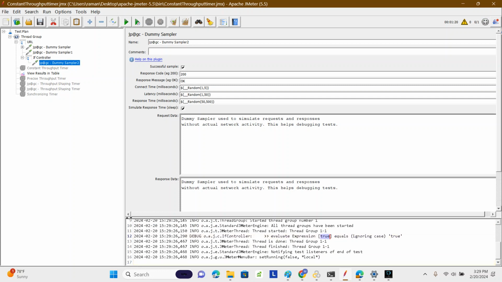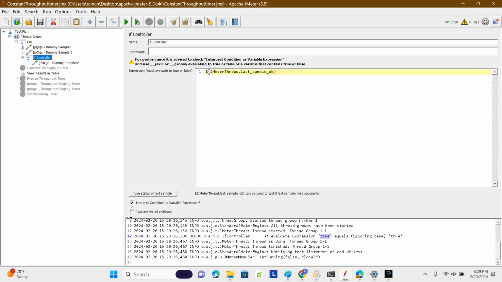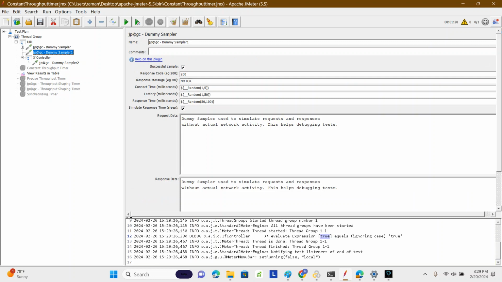So that means it is checking whether the previous sampler was okay or not, right? So in that case, what we do is, instead of a 200 response, click 400 response. Sometimes it may check the 200 response as well.